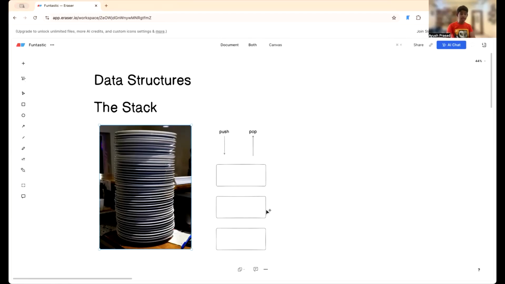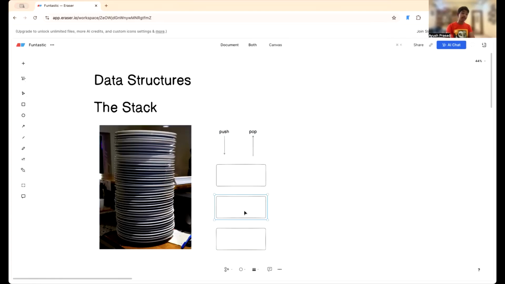Similarly, a computer science stack is a bunch of data blocks arranged on top of each other. Now, just like a plate stack, it's inconvenient for you to touch the plates at the very bottom. You can only work at the top of the stack. And the two most basic fundamental things that you can do is remove the top element of the stack or add another plate to the top. Here we represent these operations with the terms push and pop.